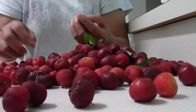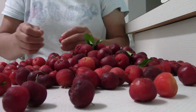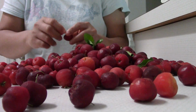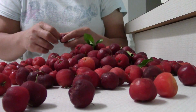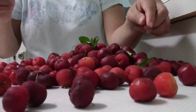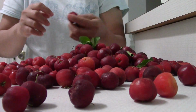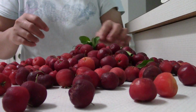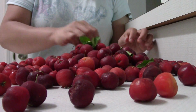See. I know these cherries are not popular in the U.S. because the trees have been available for sale just the last couple of years. It's not a lot. I saw them in the Home Depots.